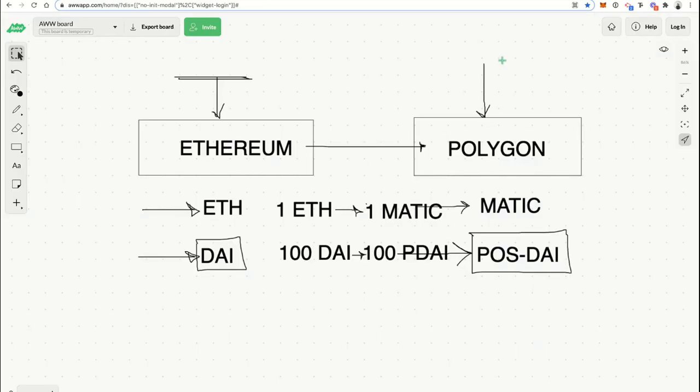So I hope you like this video. Again, Polygon's a great scaling solution for Ethereum right now. I think you're going to see a lot of these types of things explode. We're going to be doing lots more videos in this program about scaling solutions because they're so hot for Ethereum right now. They serve a really huge purpose.